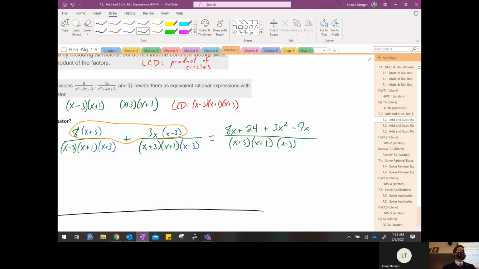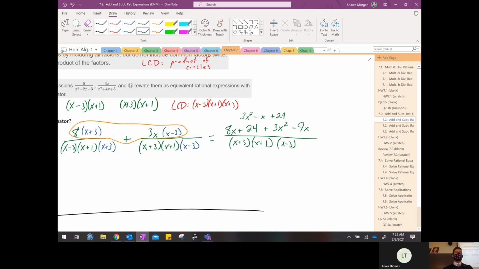Now, how could I maybe reorder that numerator? And don't be shy. Speak up. What do you think, James? So 3x squared minus 1x and plus 24. Very good. He combined a couple like terms. He put it in proper order. So I like that a lot better.